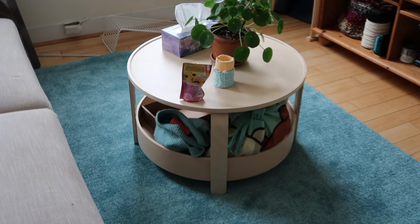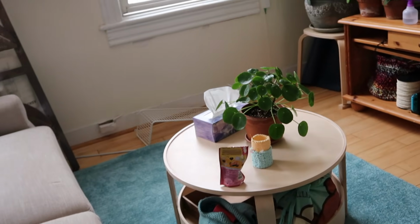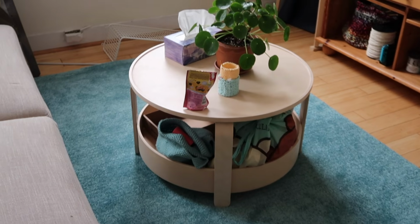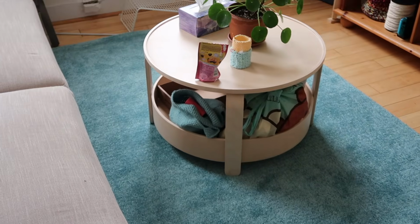Yes. Super quick, I thought I'd show you the coffee table. I think it looks amazing. I'm in love with it. It's so small and round and cute, and I think it really brings the space together and the rug. I just think it looks really cozy.